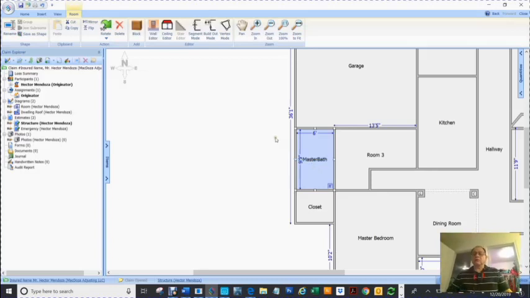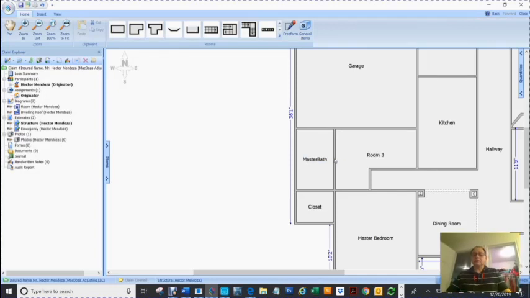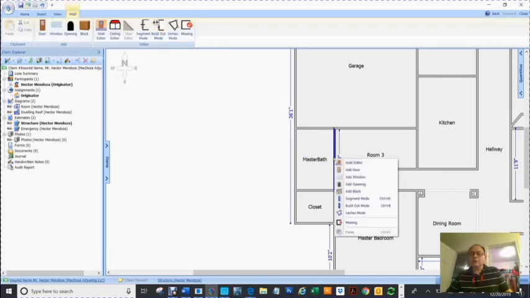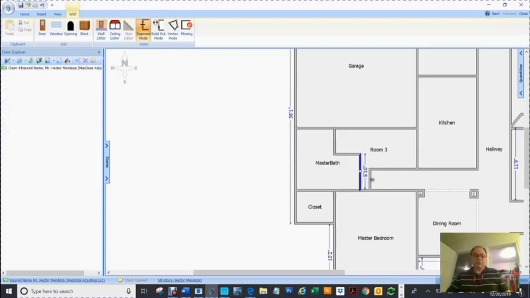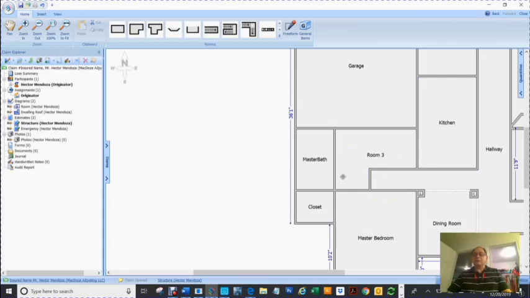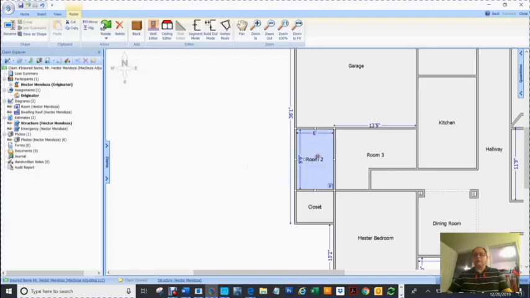Now the only thing here is, let me see if it's going to let me do this. If I right click here and do a segment mode, click here, let me see if it'll snap to this. Nope, it won't. Okay, perfect. So every once in a while you're going to run into some problems.